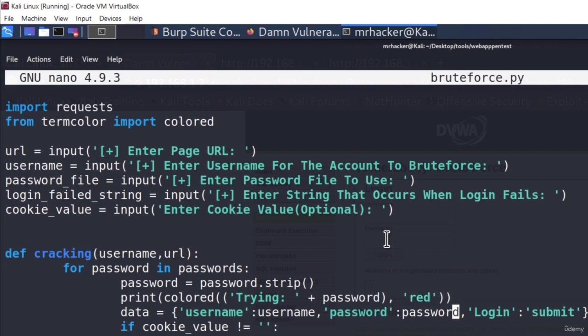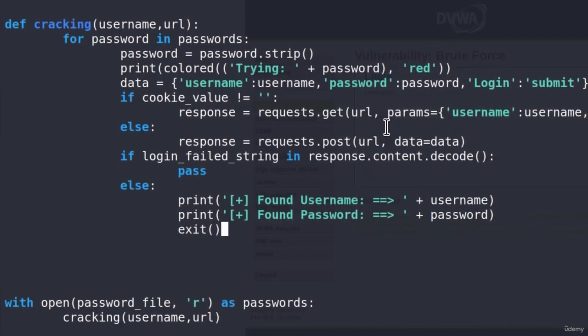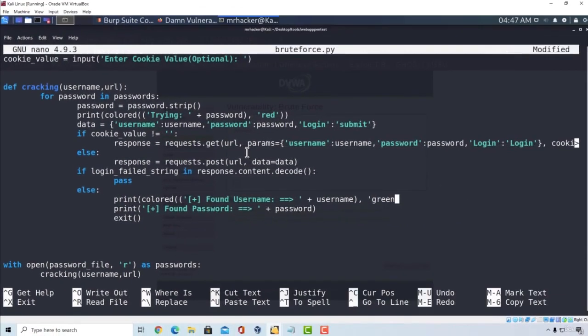We close two brackets, and once we also find the correct username and password, we can print this in green. So print colored. At the end, we add comma and then green, and we close two brackets.